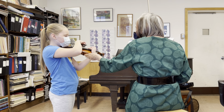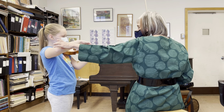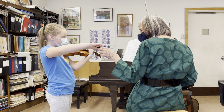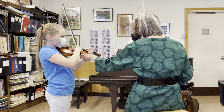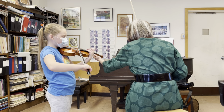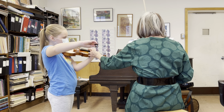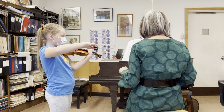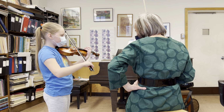Good. Right, that's right. Three, four. And rudder it back. Good. Two, three. Loose bow can stay loose. And back. Good. Did you see how you can back it up? That's it. Two, three, four. And bring your thumb with you. Three, four. And back it up. Two, three, four.